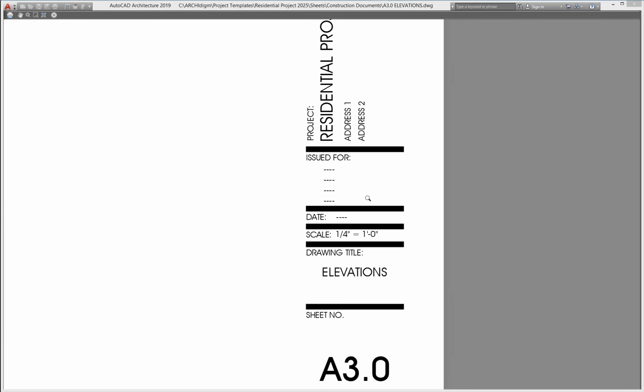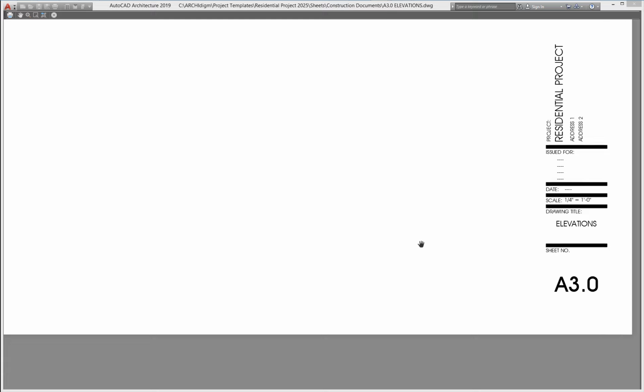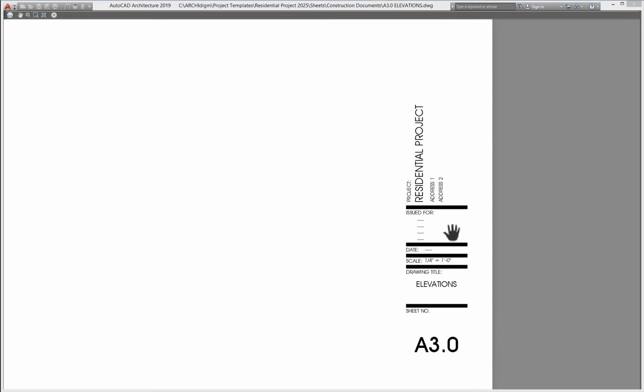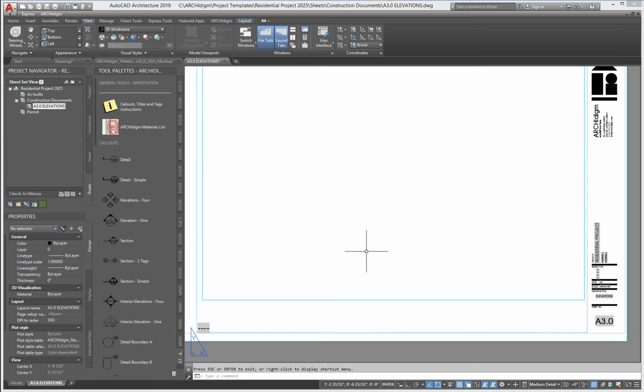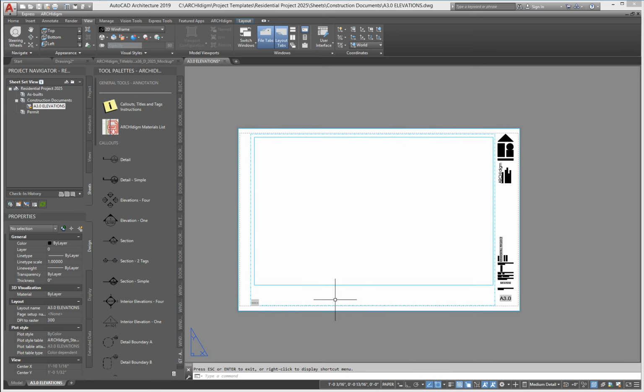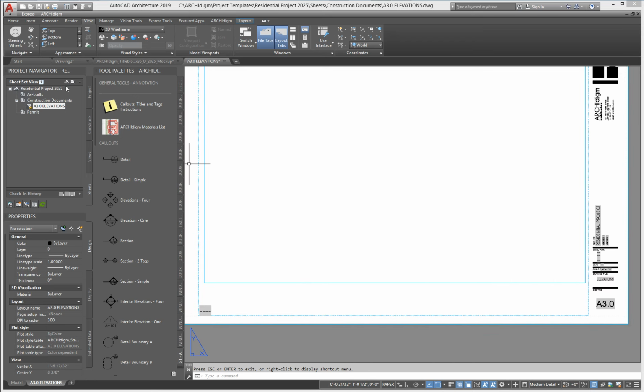All right, so if you don't want to see any of this information down here, we'll talk about what you can do to remove that information in the next discussion on advanced title block information for your sheet templates. So this is the first part, and then I'll do the more advanced. But what you have here is a functioning title block and a sheet template for a project template.